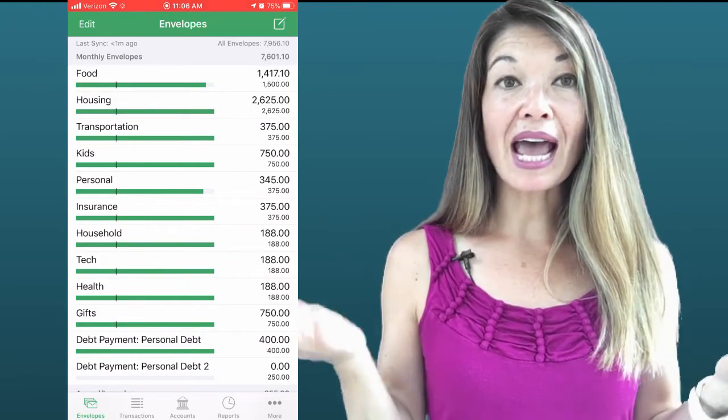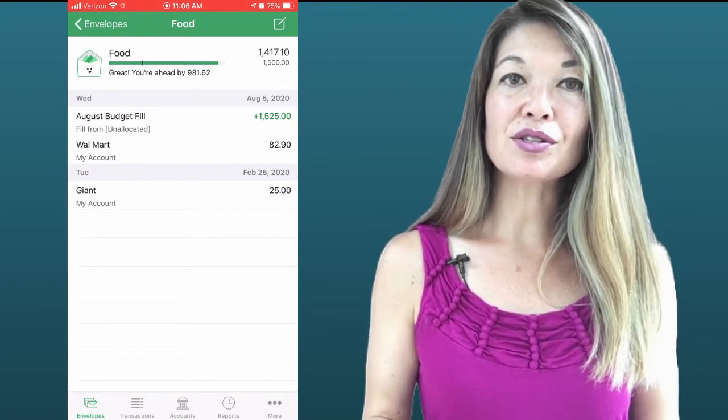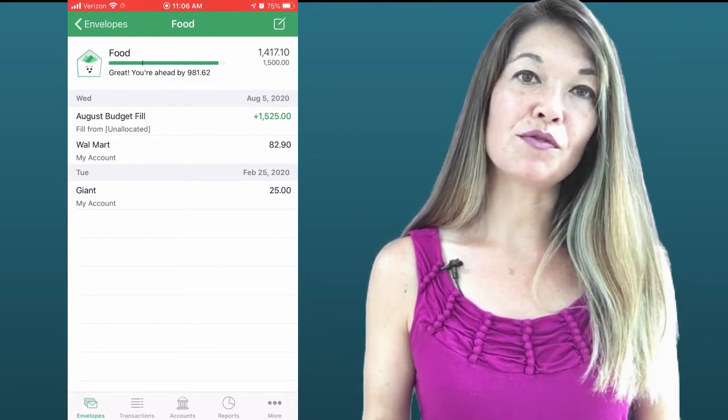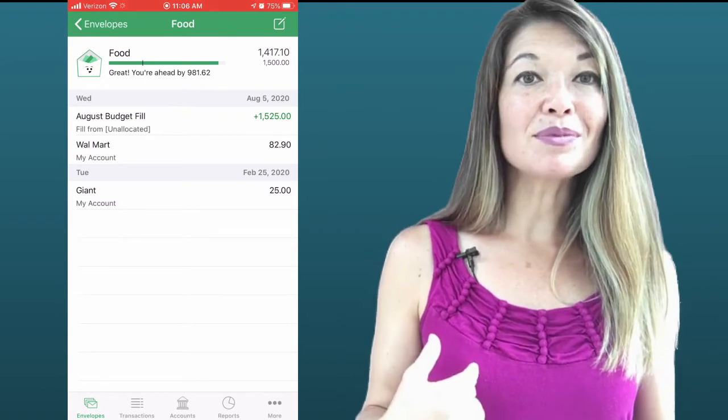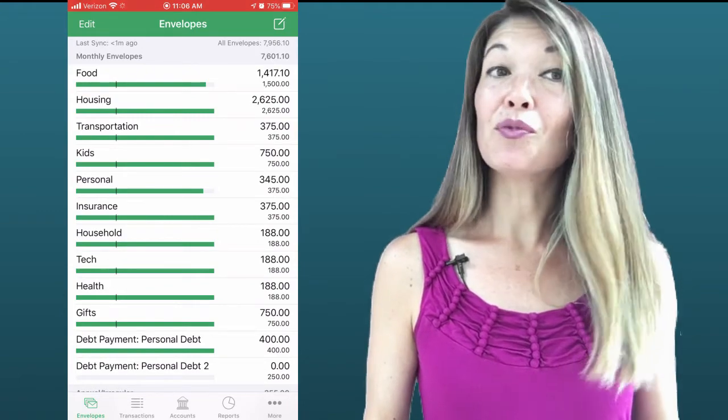So I have to say, GoodBudget's envelope view is a little more simple than I'm used to. Once you fill your envelopes and you add in some transactions, this view will show you how much cash you have left over in each envelope visually with this green bar. So clicking on the total will bring you to a list of transactions, and it also shows you how much you plan to budget for that envelope. So I would like to be able to see my envelope spending from last month or the current year, but there are other ways that you can see this information, which brings us to reports.